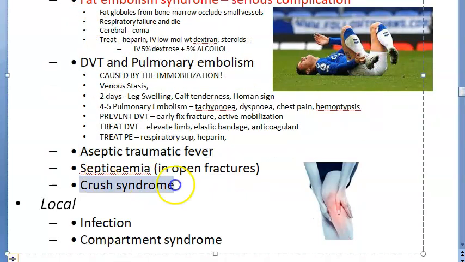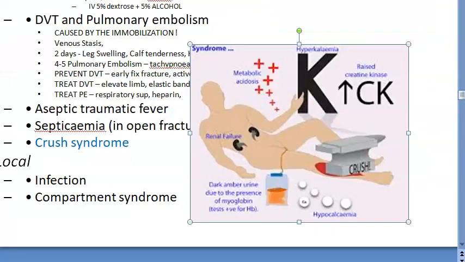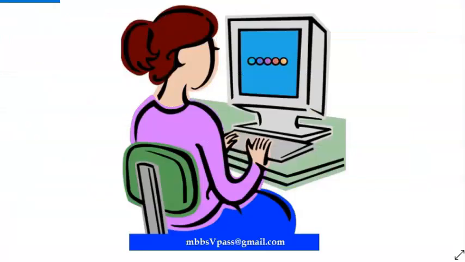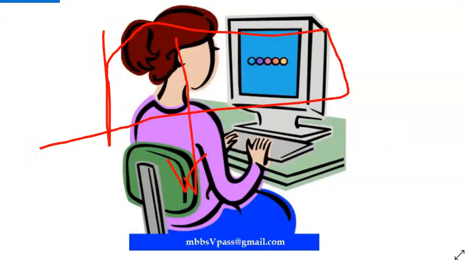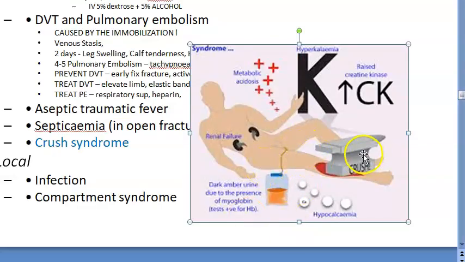Okay. Now let us go to crush syndrome. Crush syndrome is what they are describing next in the textbook. So let's look at crush syndrome. So what is crush, guys? So let us say there's an earthquake. Okay. And there's a huge block on me like this. Totally crushed I am. Okay. So basically what happens? The muscles are getting crushed. So here you can see that image. They have shown this thing crushing the leg here.